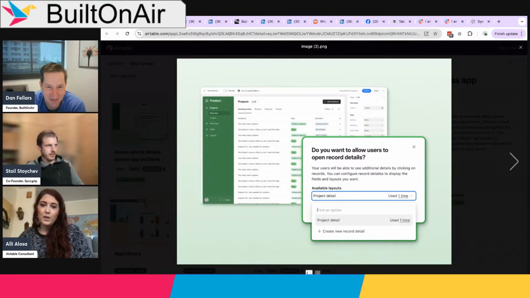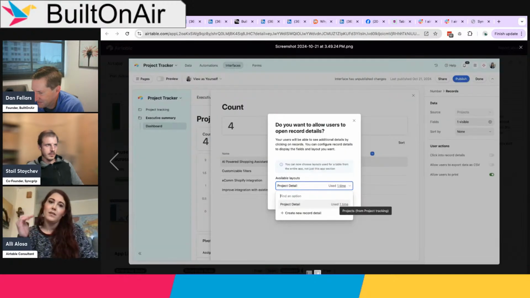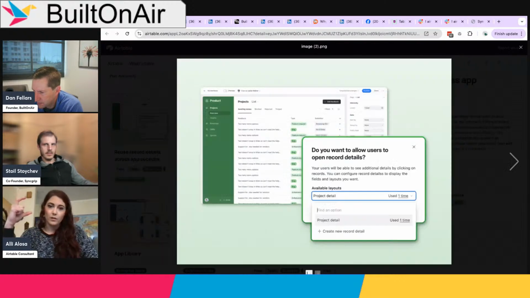Previously, if you had several different interface groups of pages, so that's like when you go to create an interface, it says either create interface or create page underneath that interface. So they're basically just bundles of pages. And previously, the record detail pages that you created in one of those sets of interface pages could only be used within that same set.